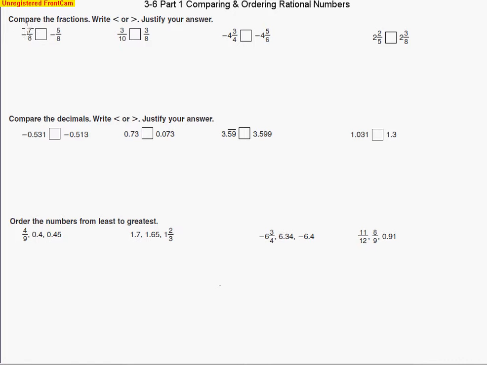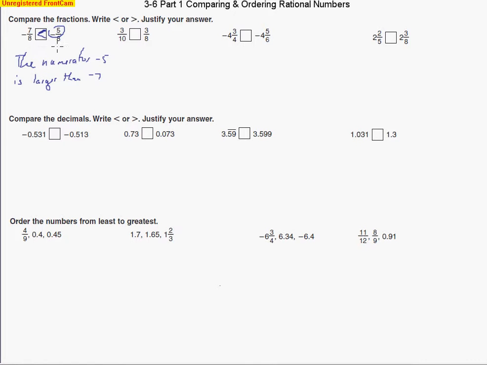And so when we look at this number, they're both negative, and so what we want is the one that's closer to 0. And so the one that's closer to 0 is this one right here. So that's closer to 0 than negative 7. So what we'd say is negative 5/8 is larger than negative 7/8. And again, my reasoning here is that the numerator negative 5 is larger than negative 7. So that's why I went with negative 5/8 being the bigger number.